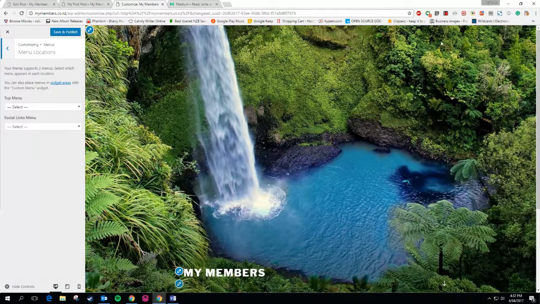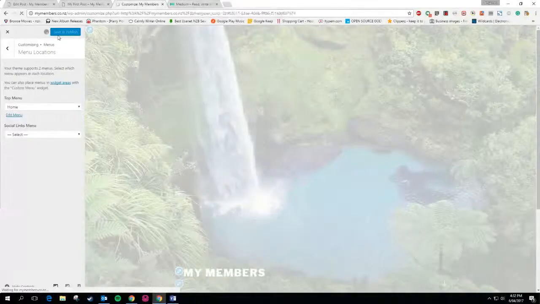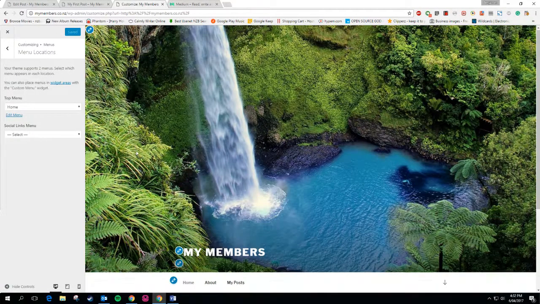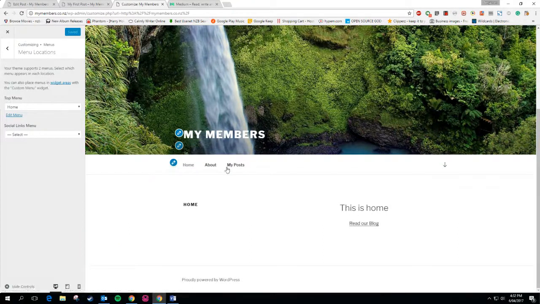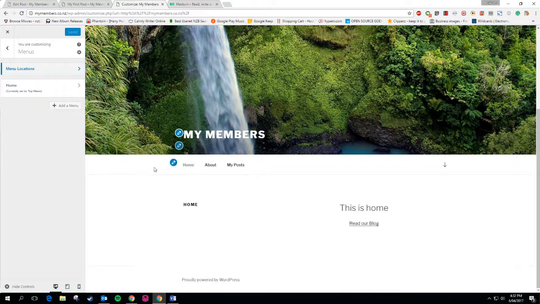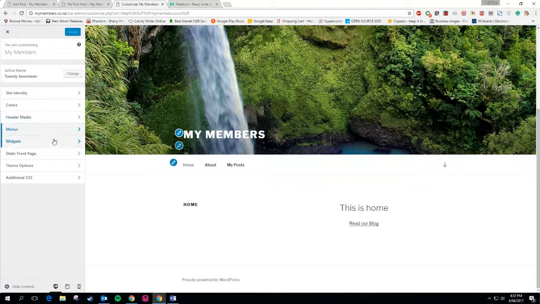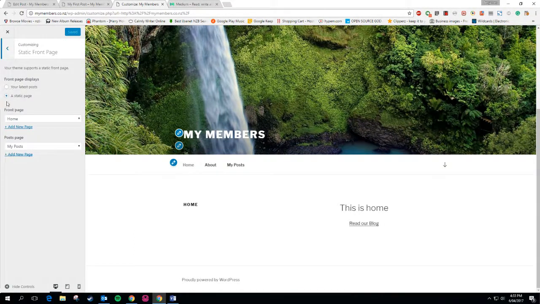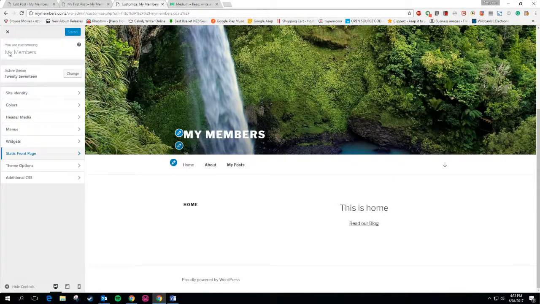But the top menu, which I believe will be here, we want to bring back our home menu. Because we changed our theme, we need to bring that back. So the home menu puts it here, which is fine, and it allows us a quick way of navigating around, so we'll leave that. I don't particularly want to change anything else. This is correct. Our home page is home, and our posts.